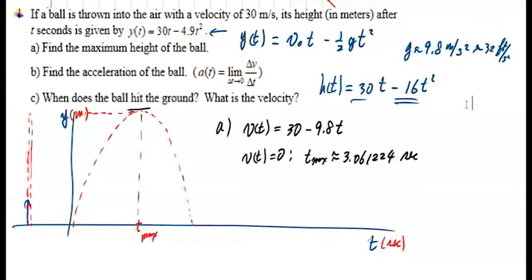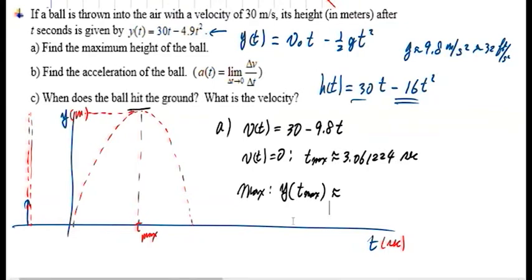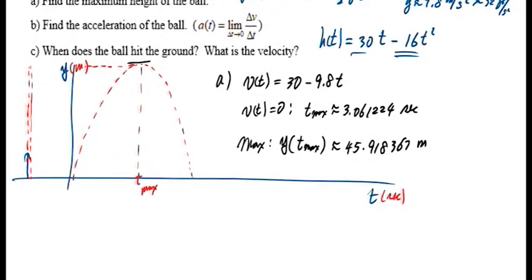That is the time that gives you the maximum height. We haven't figured out the maximum height yet. This is not a complete answer. So your maximum is a y value, like I said, and then you plug this thing in, right? Plug it into y, meaning this equation right there. You get it? So if you do that, then it will give you, if you don't mess up button punching, meters. Good. That's part A. Any questions before I move on to part B?